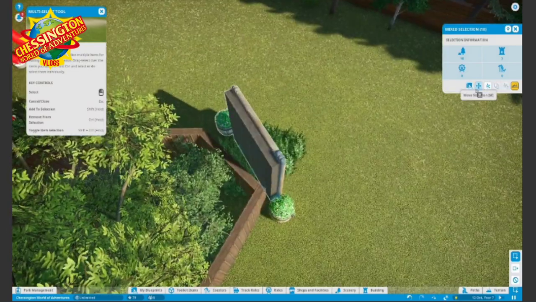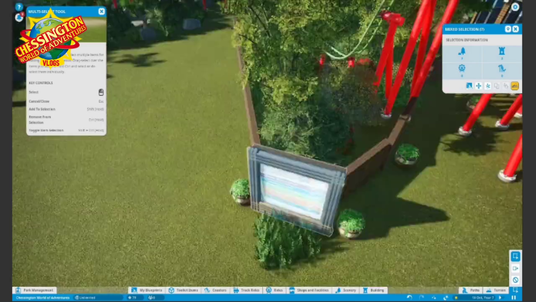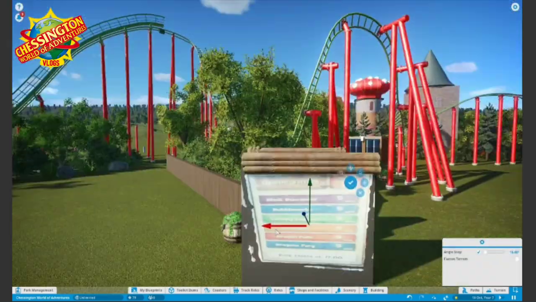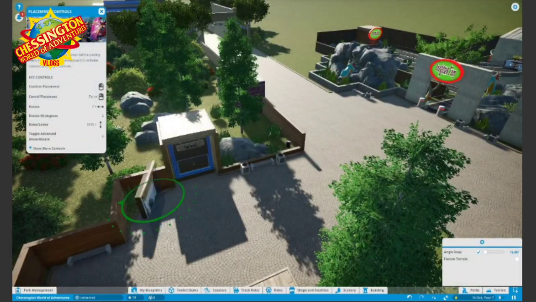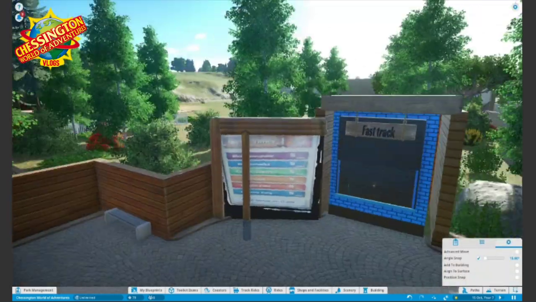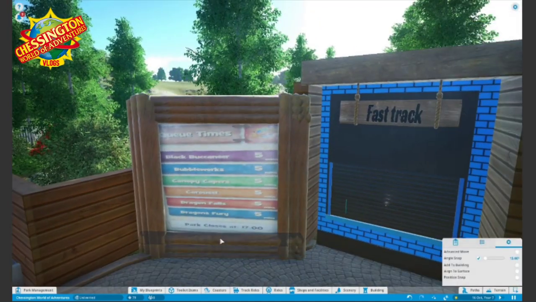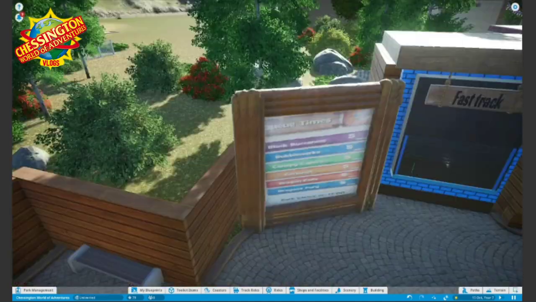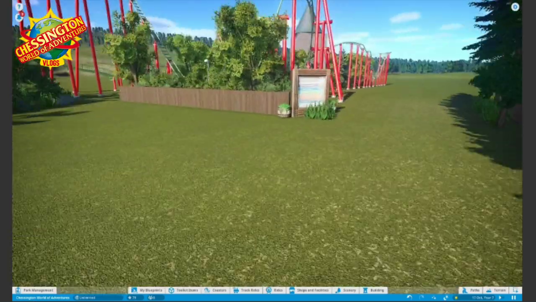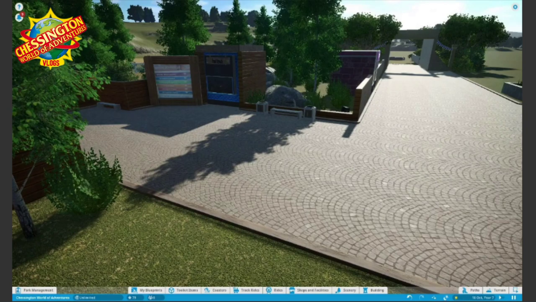So this map really is just to show what my reimagined version of Chessington would be. It's great to be able to recreate something that's like a memory to me. It's still there, but it's just something I really love, and it's great to be able to recreate something that you love so much. It's cool that you can recreate it.